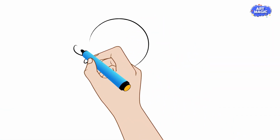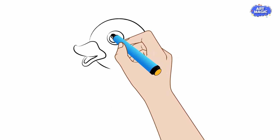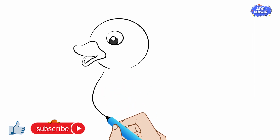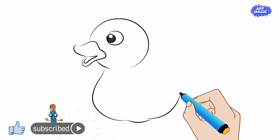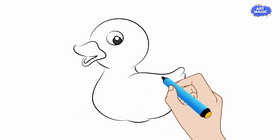First, let me start drawing a circle for her head, then again another circle for her eyes. It's so cute. Wow, she looks at me. Now we draw the body and wings. It's done. It's so simple.